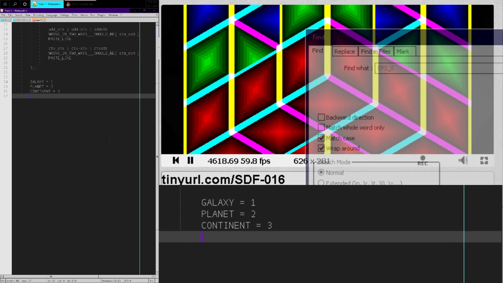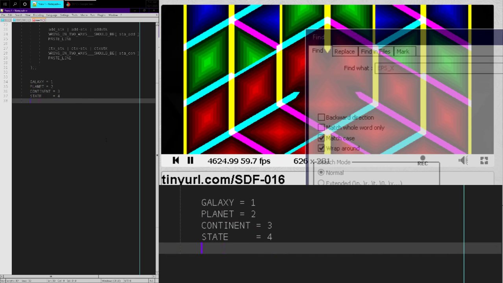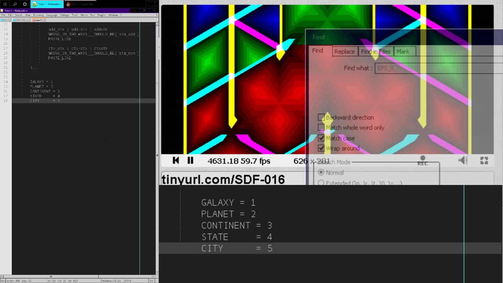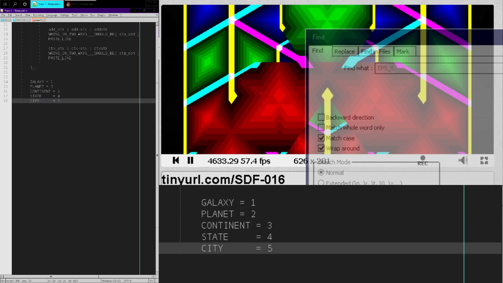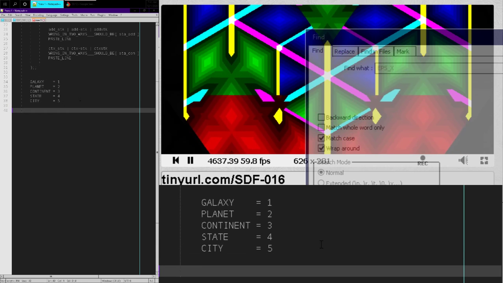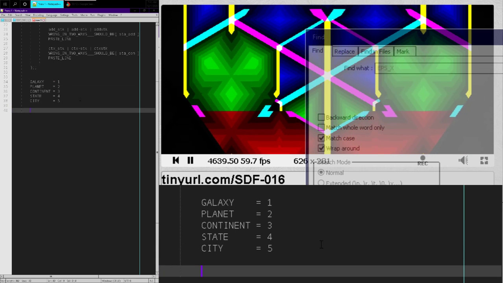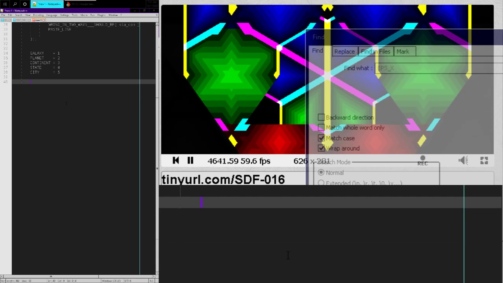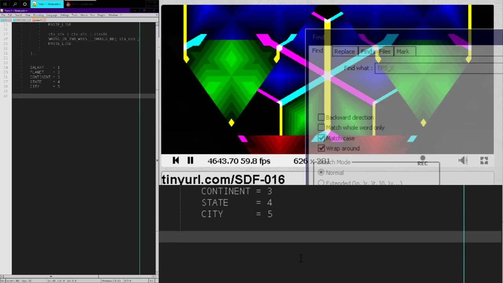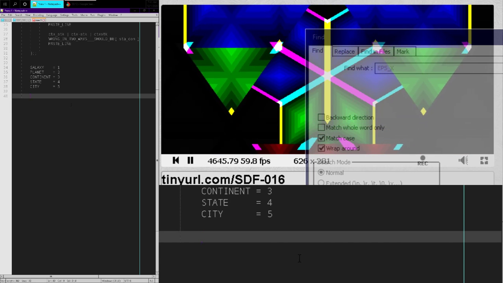Planet, continent, and state, and, you know, city. Okay, so let's say we have that, right? So let's not go any further than that. Let's just say we have these kind of like enums here, right? So let's just use some JavaScript because I'm a little bit more, well, no, maybe we should just stick to C style code and hope that I write it correctly.